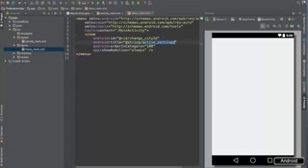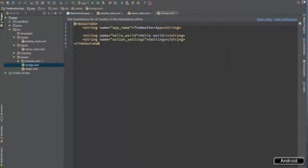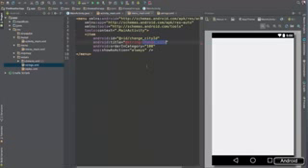For title, we're just going to say change city. Of course, we need to create this in our strings here. So let's go ahead and open strings and say change city, and we're going to call this change city. Save that. Go back to main menu. There's no errors. Perfect.